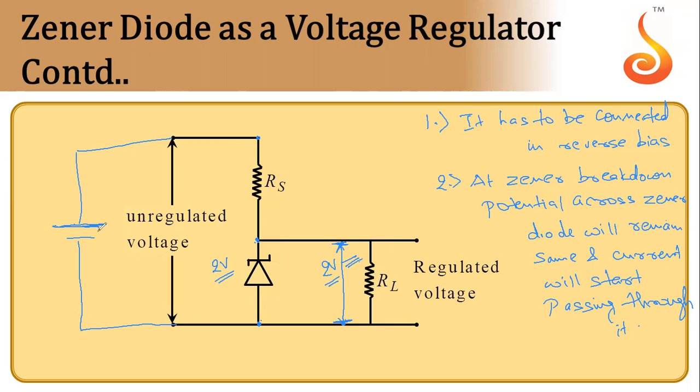No matter how much you increase the potential of this battery here, the potential difference across this resistance will remain as 2 volt. So basically we have protected this resistance if there is a lot of voltage fluctuation. In any case, the voltage difference across this resistance in this situation won't go above 2 volt. So once the breakdown happens, a large amount of current will start flowing through the Zener diode, and this resistance will remain protected. Potential difference across it won't go more than what we require. So this is the working of Zener diode as a voltage regulator.